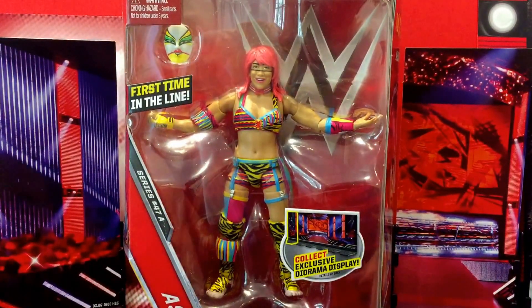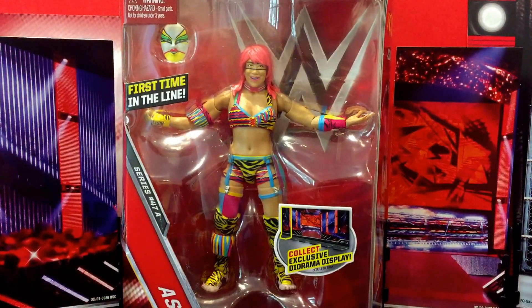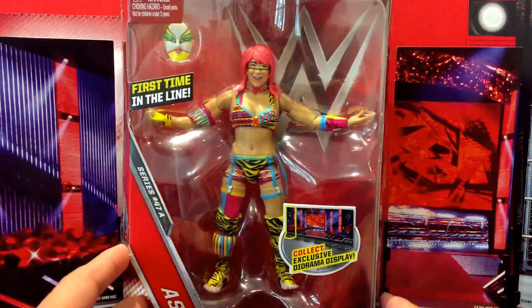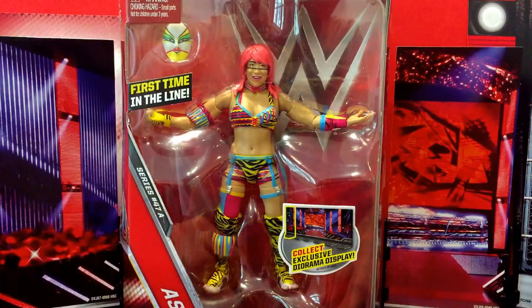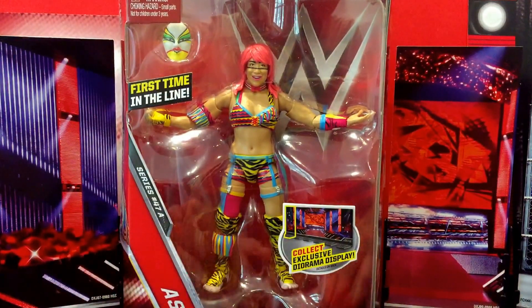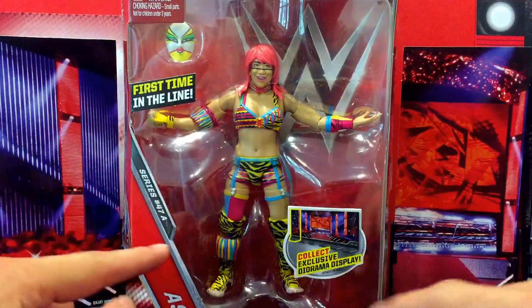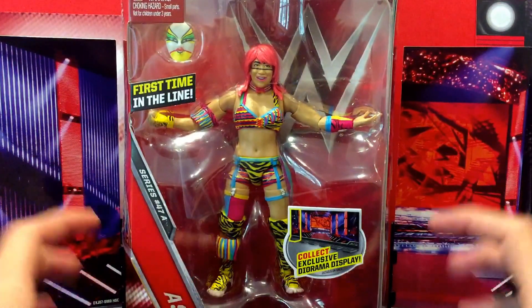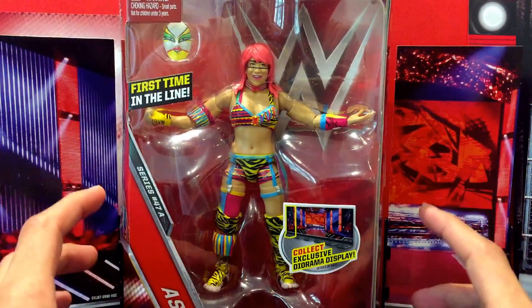A really cool looking character. If you haven't watched a lot of the Mattel interviews at things like Ringside Collectibles Fest and San Diego Comic-Con, you won't know this — but basically this figure was produced and sold at cost, meaning Mattel didn't make any money off it. They just wanted to get it out there for fans, which I'm really happy about. The cost came down to getting all the paint apps and decals accurate, which they did. Visually, it's one of the nicest looking figures I've come across.